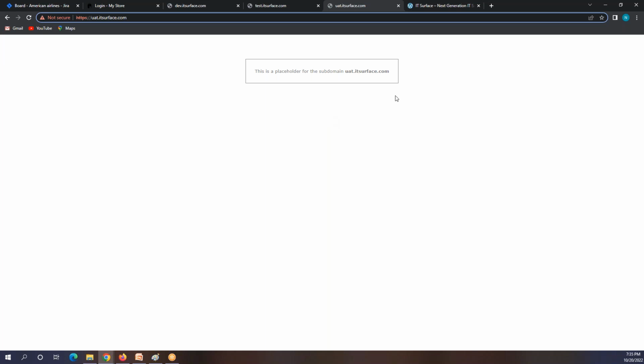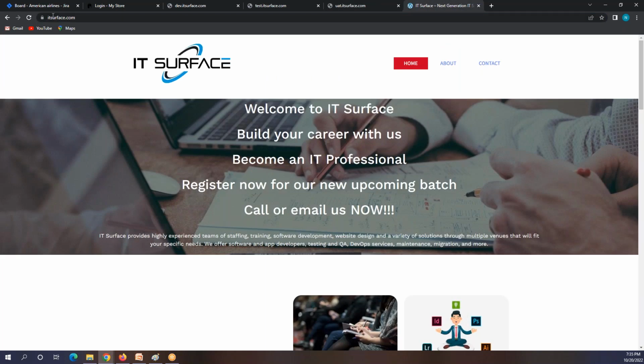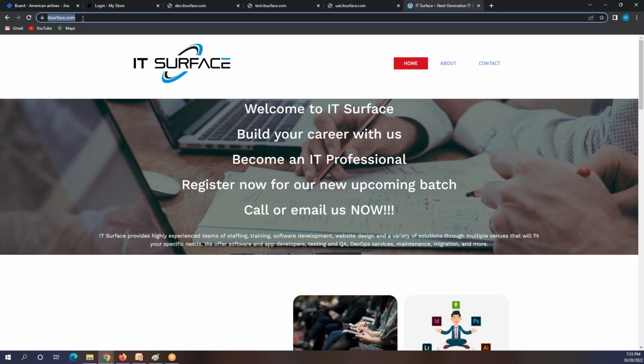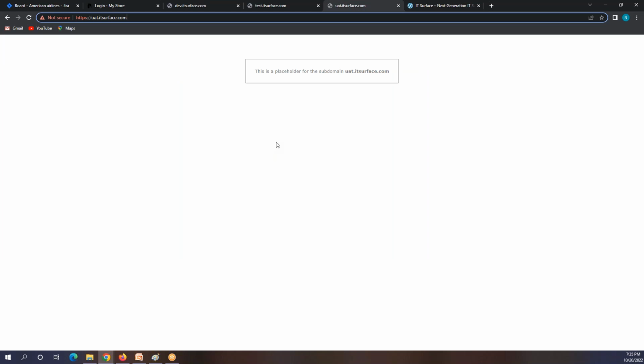So any question from the environment? So for the UAT testing, it will be tested on the customer side, right? The users on the customer side, right? Customer side means, did you mean the real users? Yeah. So the real users will get only the main site, and there is nothing there. UAT will be performed by the product owner. Before they publish this application to the real users, they will perform the testing here in uat.itsurface.com. Okay, I see. Okay, I gotcha. Thank you. Okay, good one.